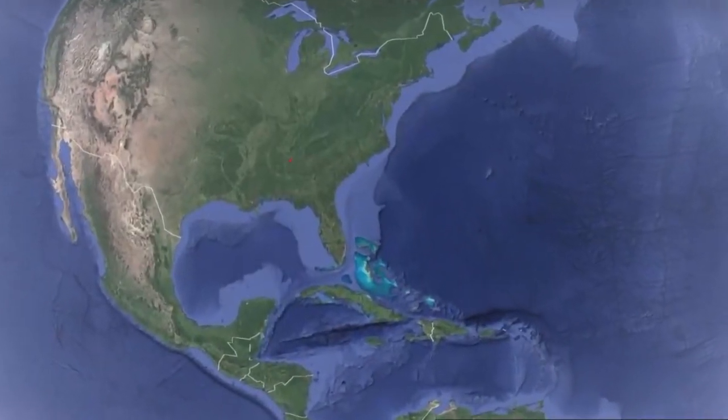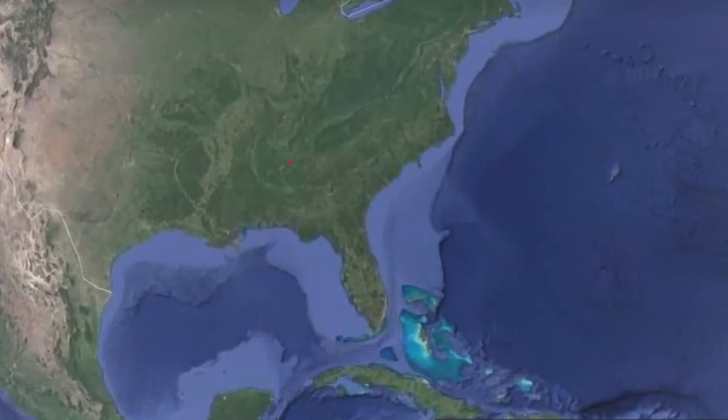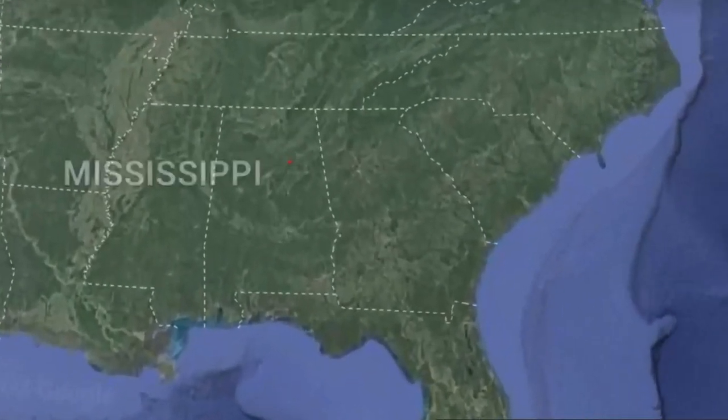We have 13 and a half acres located in Asheville, Alabama. Stay to the end of the video because we've got the restrictions for this property, but you can have a cow and you can have horses. This is another unique property located in Asheville, Alabama — it is 13 and a half acres.